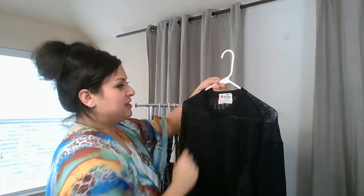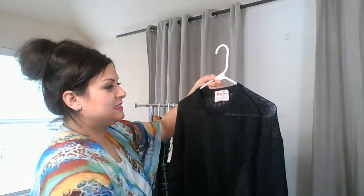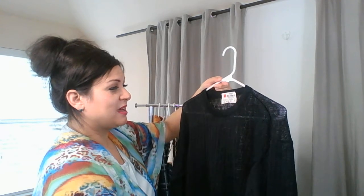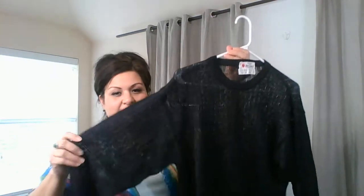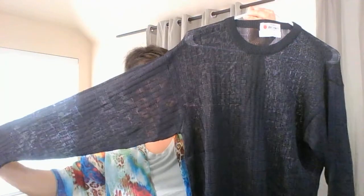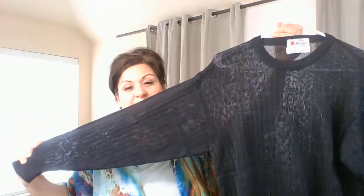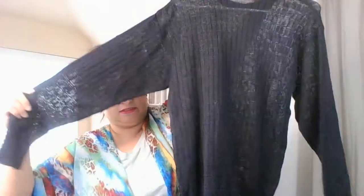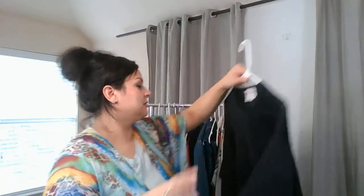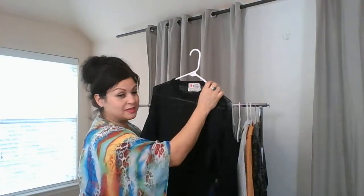Next item we have here is a piece selling for Roma, New York. It is made in Italy as well. It is 100% silk sweater, and it's kind of like a mesh. It's kind of like a see-through. You can kind of see that, but it is in great condition. Very nice. And again, that's 100% silk.